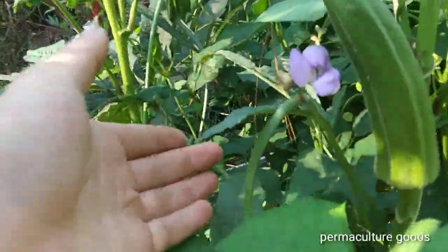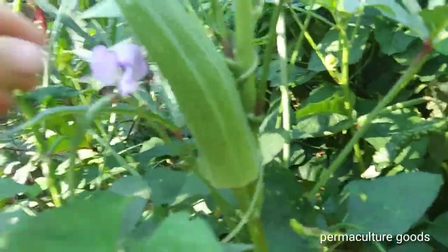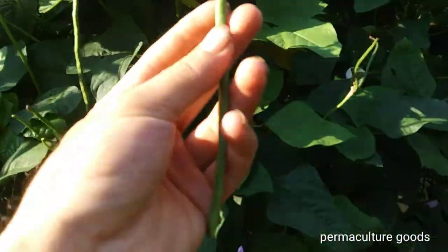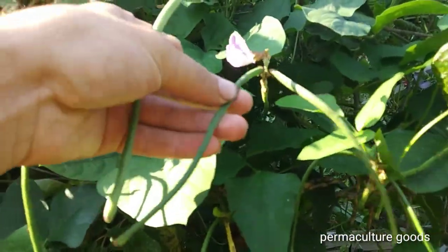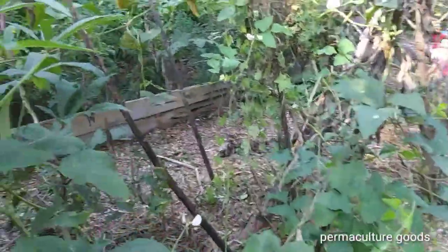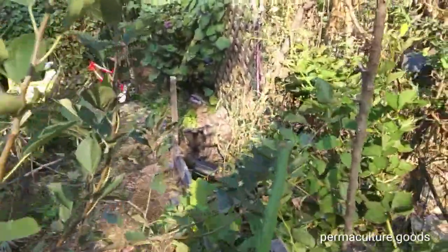I got some beautiful blooms here of this, I think, Chinese bean, Japanese bean, long green bean. I'm gonna call it that because that's what I know that it is. It's a long green bean. I believe it's Asian. So yeah, they're just everywhere, producing everywhere, and the ants are all over them. And yeah, they're really good because the green beans right now are not producing. So it's good to have backups, different varieties, so you always have something to eat.